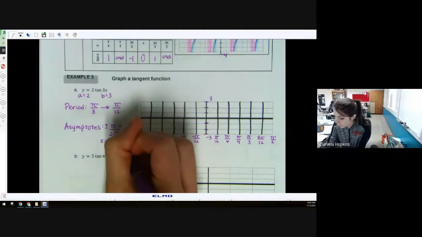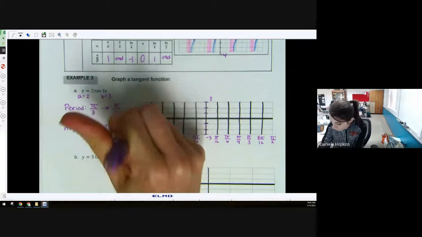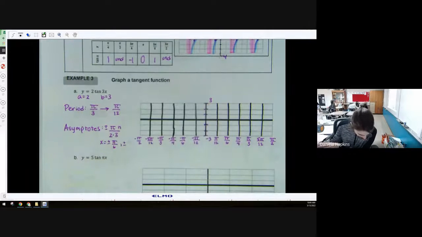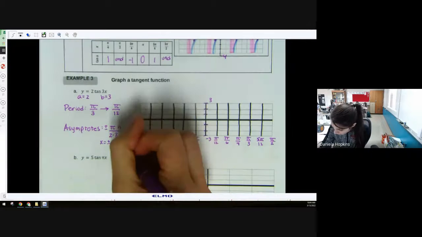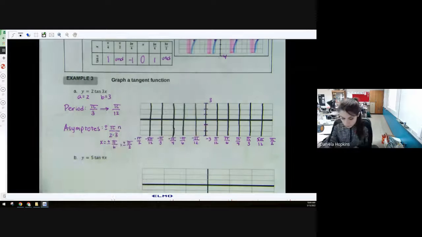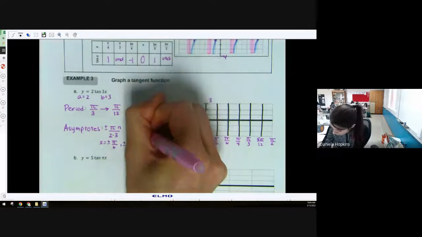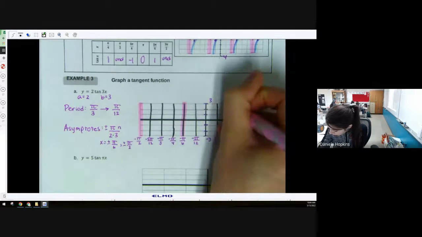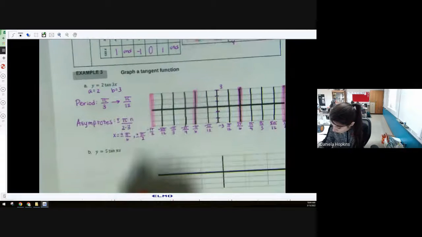Another one would be plus or minus 3 pi over 6. No, that's not going to reduce. But yeah, that is one, I think, right? 3 pi over 6? Yeah, which reduces to pi over 2. Because 3 pi over 6 would be the next one. Fractions, man. So I have one here, got one here, got one here, and I got one there. I'm going to clean this out.